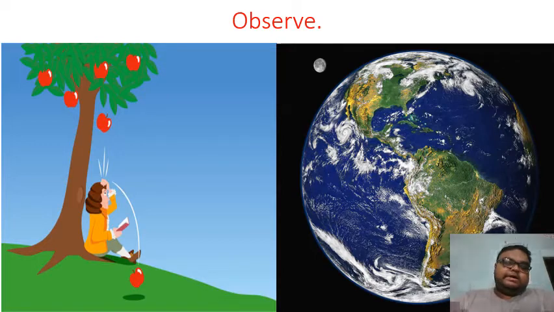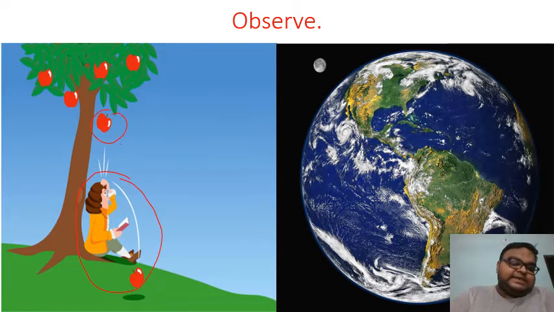So students, what can you see in this picture? We can see that one fellow is sitting here. This is an apple, and this apple is falling on the head of this person. Now we have seen that this apple fell due to what is known as gravity, isn't it? We know that it fell due to gravity.